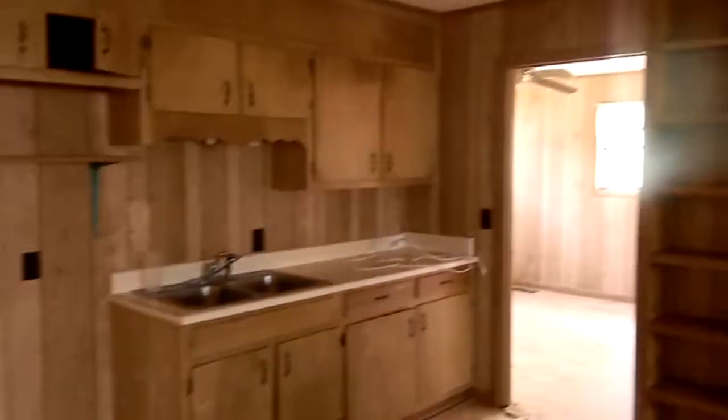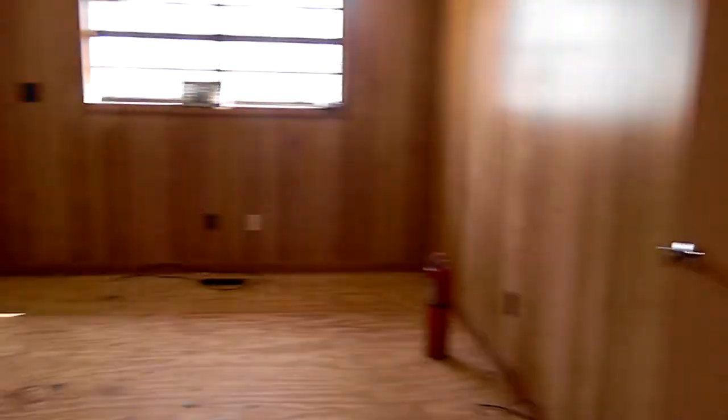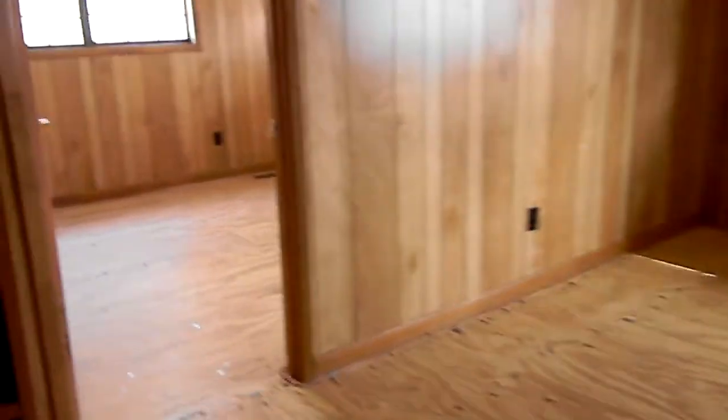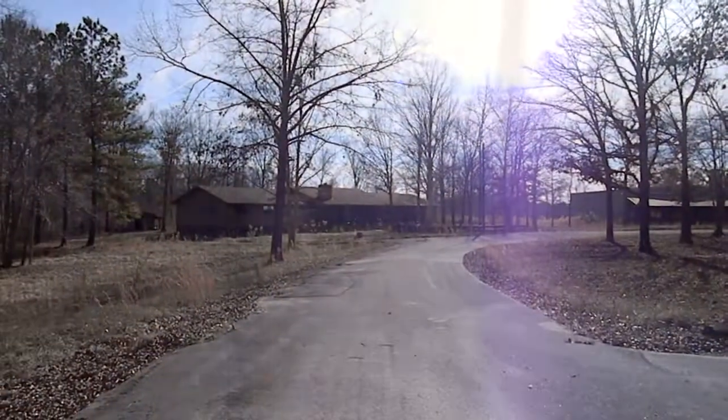As you go on down the hall from there, you're going into the apartment area for the house parents. That was their kitchen. This is their kitchen living room area that the house parents shared, and behind it, the 2 doors behind it are the 2 bedrooms. As you can see, the floor covering has been removed in this house, but it wouldn't take much to get it up and running and being used again.